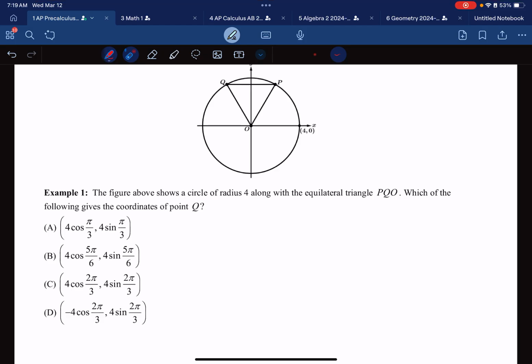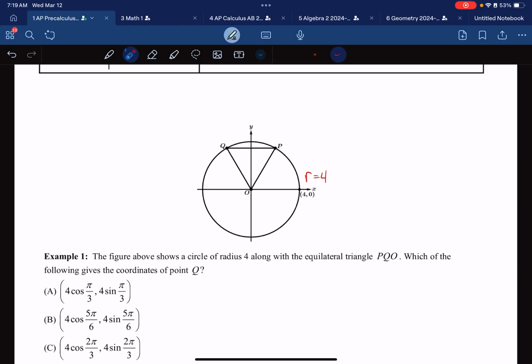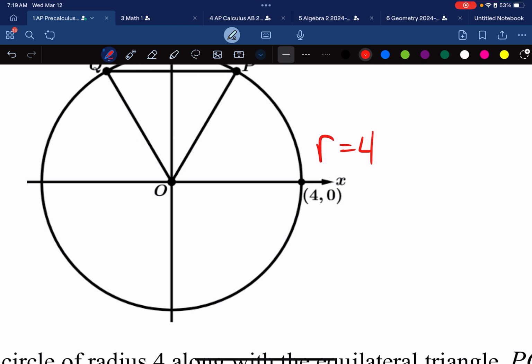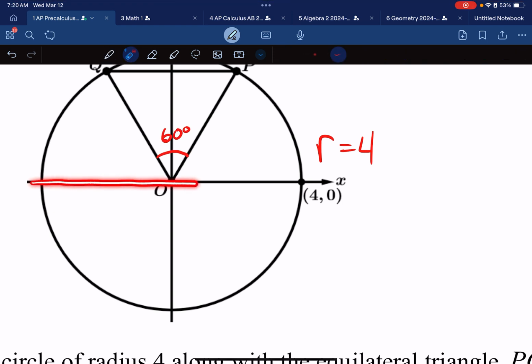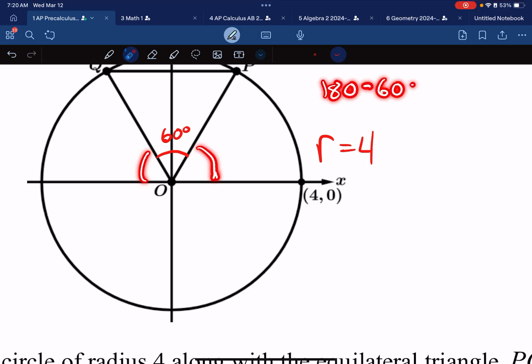If I know that I have a radius of 4, so r is equal to 4 because this has the point 4 comma 0, then what are the coordinates of these following points? So it tells us also that we have an equilateral triangle. Equilateral meaning that this triangle, all of these interior angles are 60 degrees. So if I know that this angle right here is 60 degrees, and I happen to also know that this line makes 180 degrees, and we're going to assume that it's nice and centered as well, then these two other angles must be 180 minus the 60, or 120.